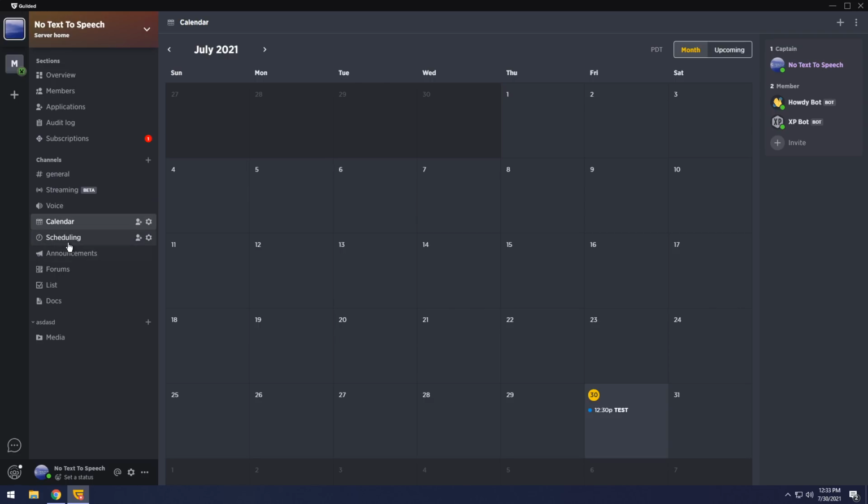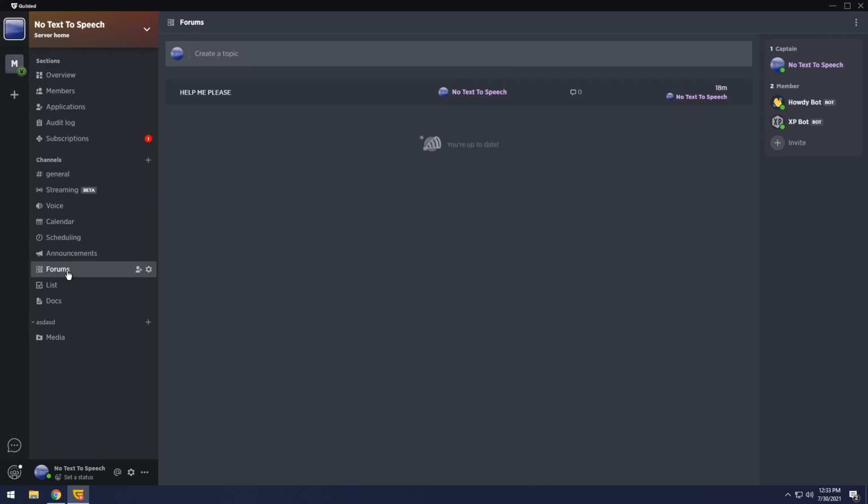Like calendar, scheduling, announcements, forums. Forums are so cool and so diverse and such a smart idea, but it's just on such an elementary platform that seems really stuck in beta. And they really need to narrow their scope too. The scope of this application is massive and far-reaching, and I feel like that's why a lot of these features are just not thought about.